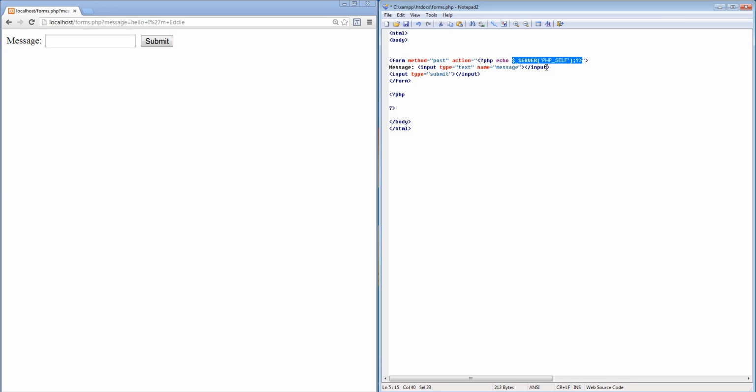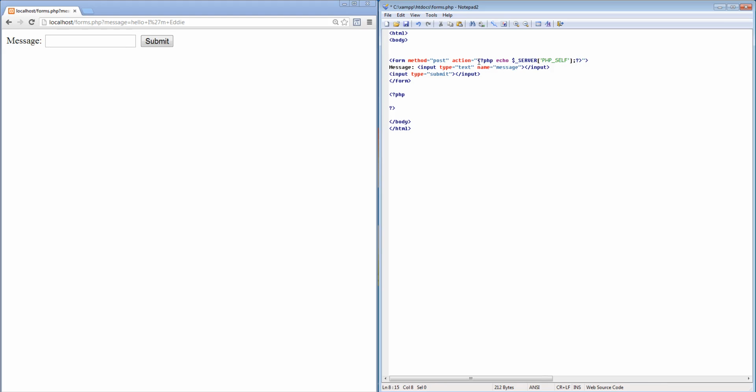And this bit of code just retrieves the name of this file, which is forms.php, from what we call a superglobal variable called $_SERVER. And basically it's just a variable that we use to find out the information of the server, and this just points to inside the server array an element with the key PHP_SELF that contains the name of this file.